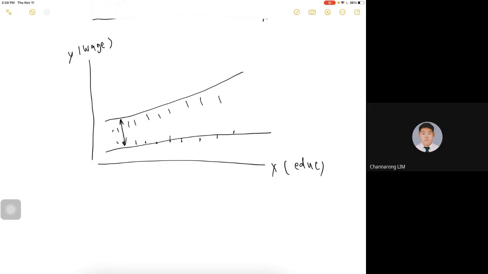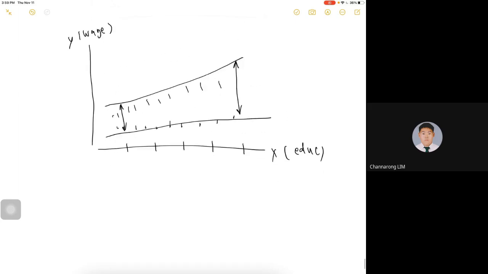But once your education increases, there is a higher chance of wage increasing. I mean, there is a higher variation in your wage as well. So they will not have a constant variance anymore. So it means that your data have a heteroscedasticity issue.